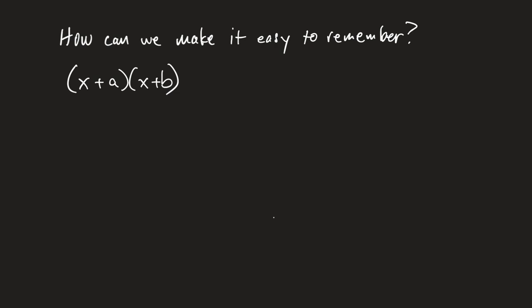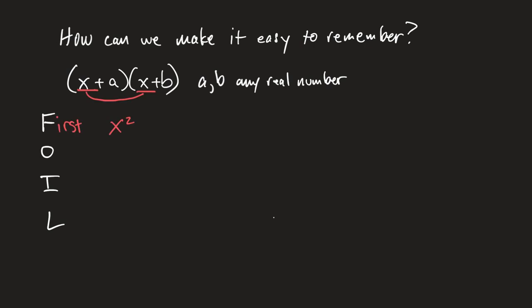So we're going to come up with a way to help us distribute between these two binomials. Our sample problem here is x plus a times x plus b. These are just generic binomials with x to the first degree. So there's a 1 degree binomial times a 1 degree binomial. A and b are just any real number. And the first way we're going to learn how to do this is by using the word FOIL.